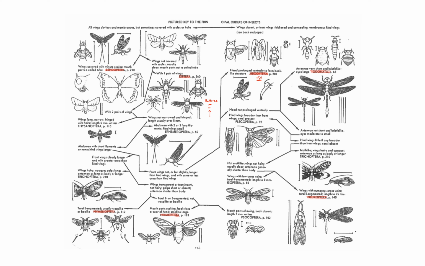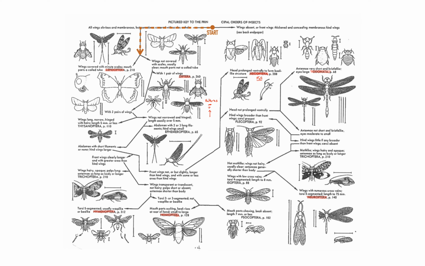This key is two-sided, with this being the front page. To use this key, you will want to start at the top by asking your very first question. If you go left, then that indicates obvious and membranous wings, whereas the right would be wings absent or modified, such as folded over on the back and hard to see. Let's say we have a monarch butterfly. Then we would go to the left, which would lead to this side of the key. If we were to go right, we would need to flip this key over to the other side.